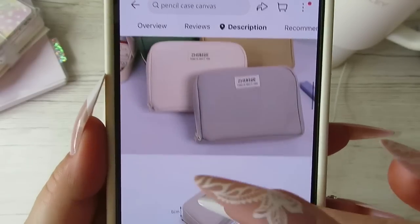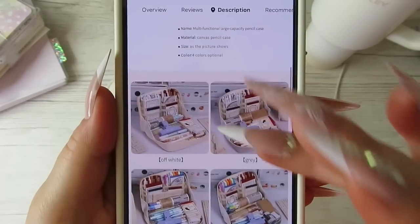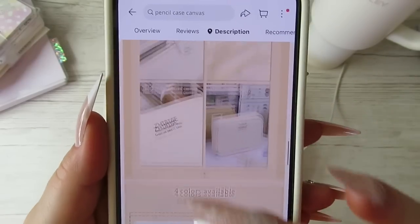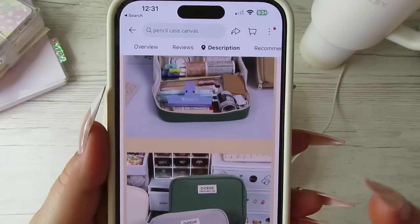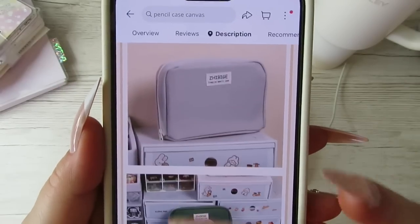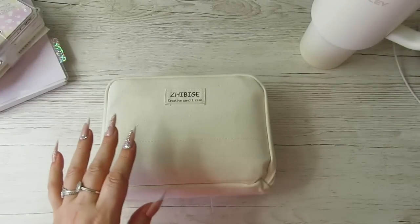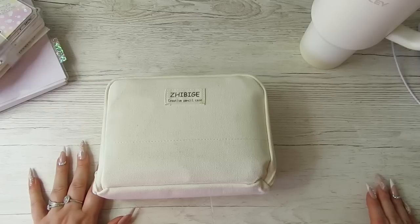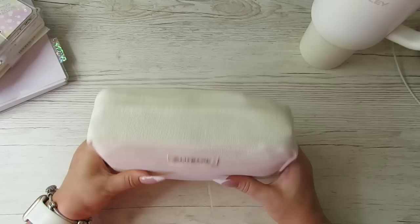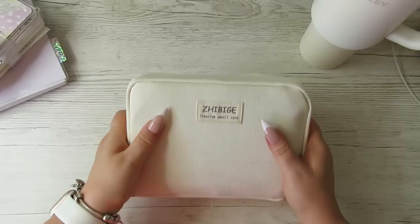These are the measurements and some of the ways they're packed. The colors available are green, gray, beige, and white. The one thing I would do differently is get a different color. For how cheap they are, I might get a few and spend over eight pounds to get the free shipping. It came in less than a week.